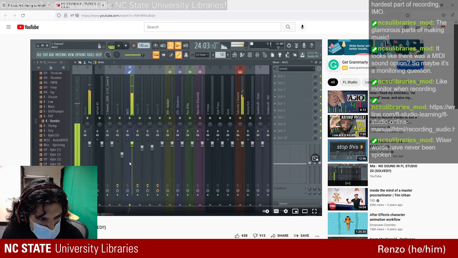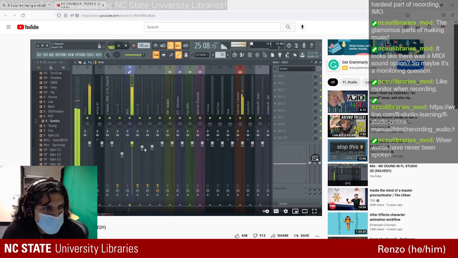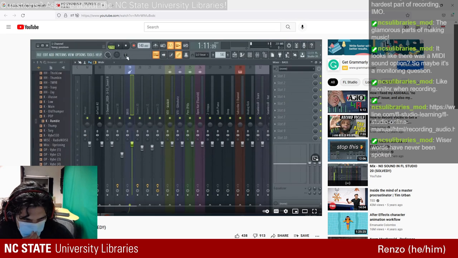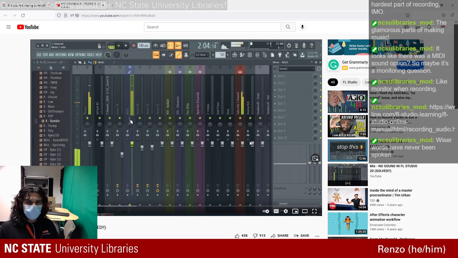FL Studio 20, and okay, wait. If you have it in pattern, you should hear sound. Your headphones not plugged in. Your volume's not up. This could be off. Right. So it seems like they have the little editor, wherever it was. And it seems like there was a bunch of settings in there.